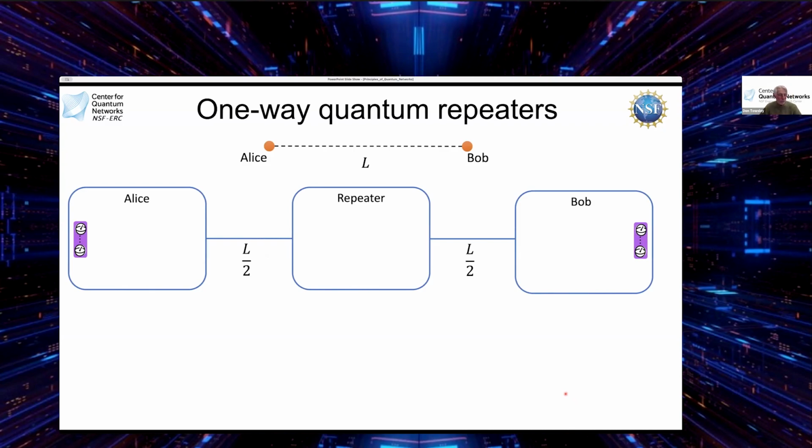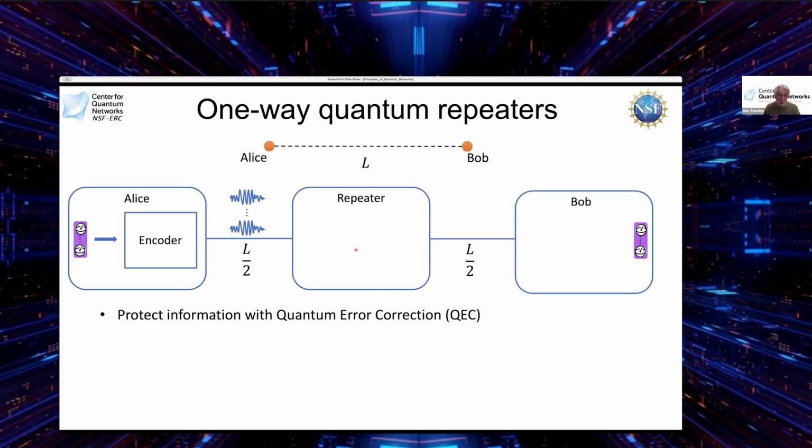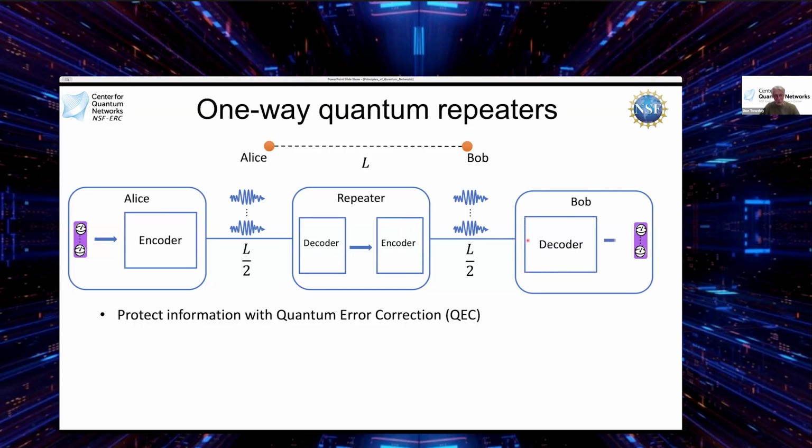So how do we deal with this? Well, in the case of one-way quantum repeaters, or one-way quantum systems, here we have Alice and Bob, and let's say we have a node in the middle, and what we use is quantum error correction, and we protect the information with quantum error correction. So we might take 1 qubit and encode it in lots and lots of physical qubits for the purpose of error correction. When it comes to this intermediate node, it's decoded. If need be, it's corrected, and then it's re-encoded and transmitted across to Bob. Bob will decode and then put it in memory.